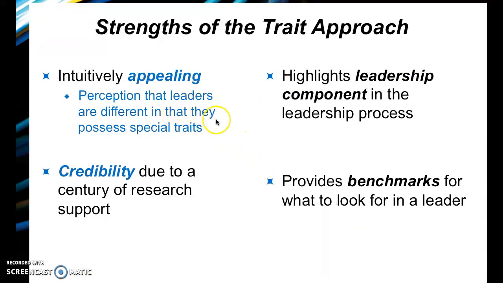Intuitively, we recognize that leaders are different in that they possess traits that followers don't possess. Intuitively, we come to this maybe in your first leadership assignment or your first leadership class or your first sports team. You identified some personality characteristics with that leader and perhaps began to think those personality characteristics were essential to that kind of leadership. And in many cases, that's correct.